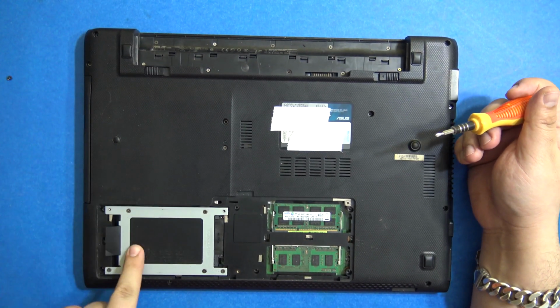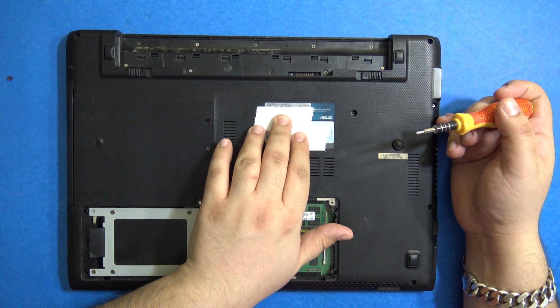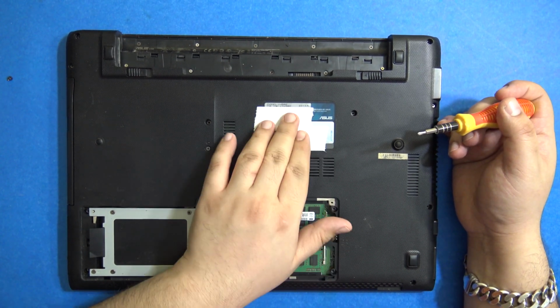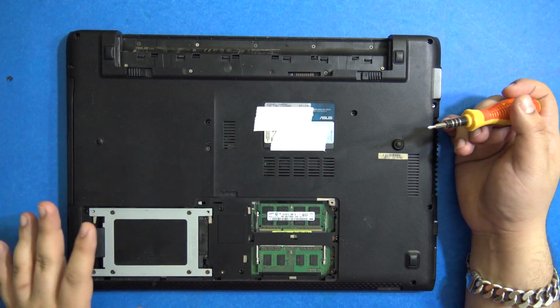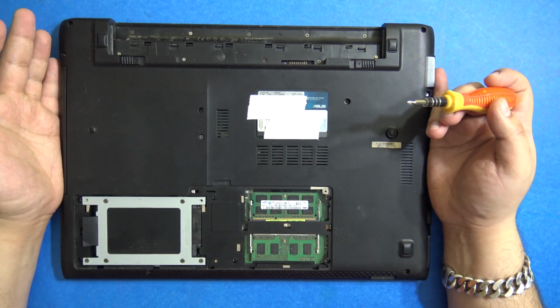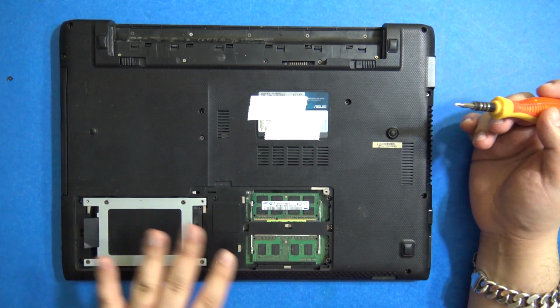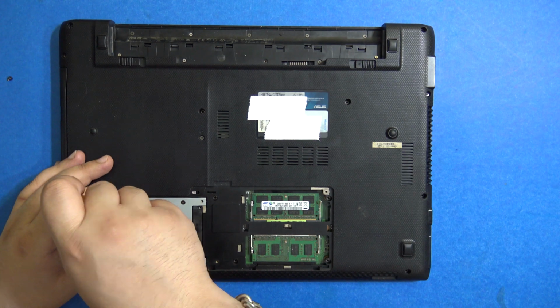So I can see some dust here. This is one of the first covers. If you have a similar model, which is the U56E, these are the steps you need to follow. Otherwise, other laptops also have similar access, so you can follow this video for that also. We'll remove everything. We'll remove the hard disk also.